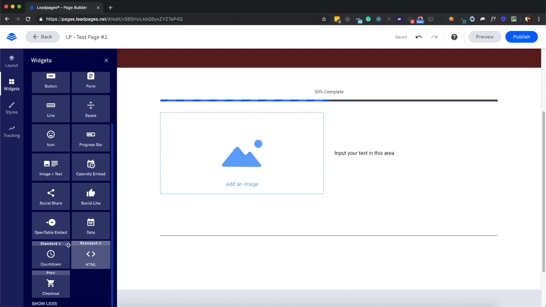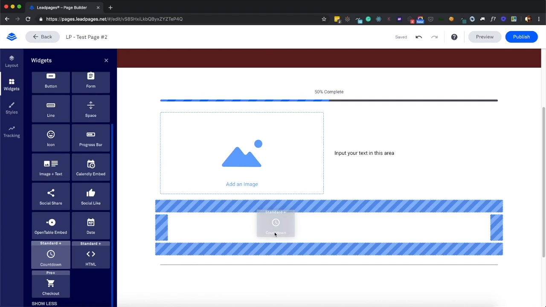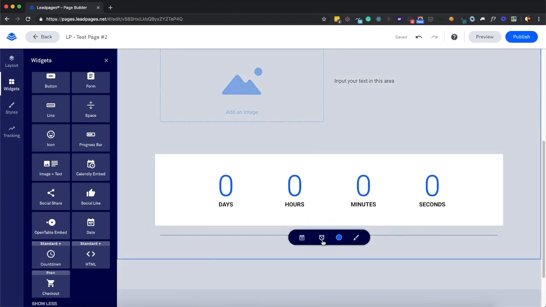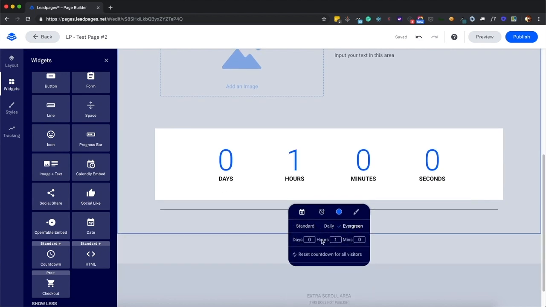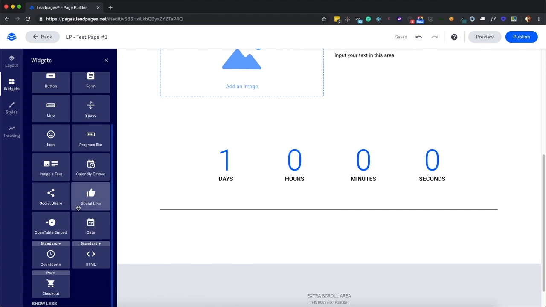If you're a restaurant or you want to link to something restaurant related, you could drop in OpenTable, and this is just like dropping in a date. This is one of my favorite features, which we're actually going to be adding that I wasn't initially planning on, which is a countdown. You can select how much you want it to count down. So I want someone to land on my page to know that they only have 24 hours to complete this sign up. It'll start the countdown timer once they land on the page.